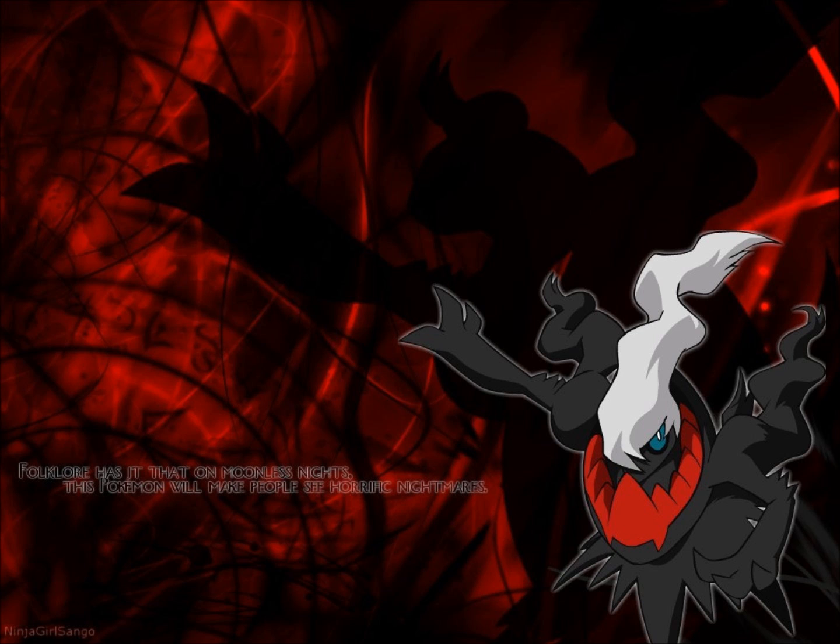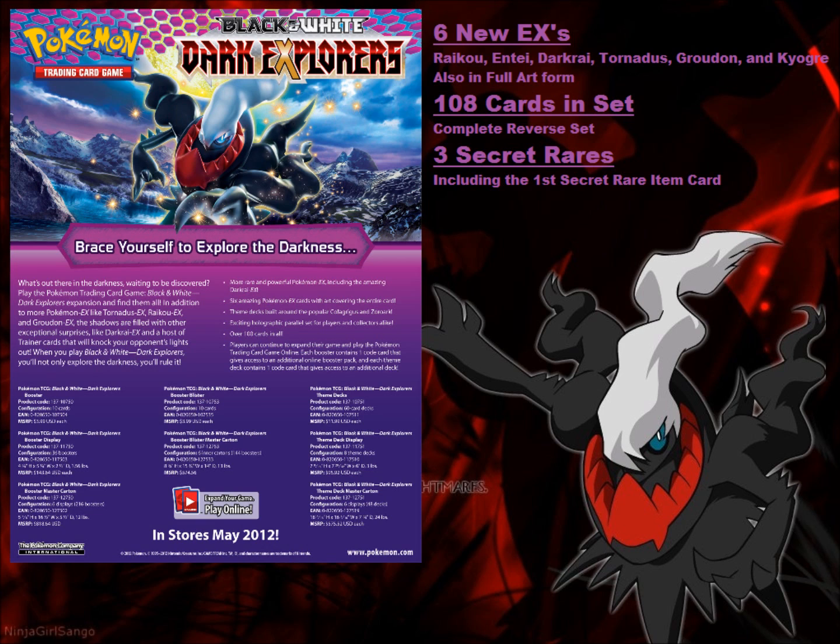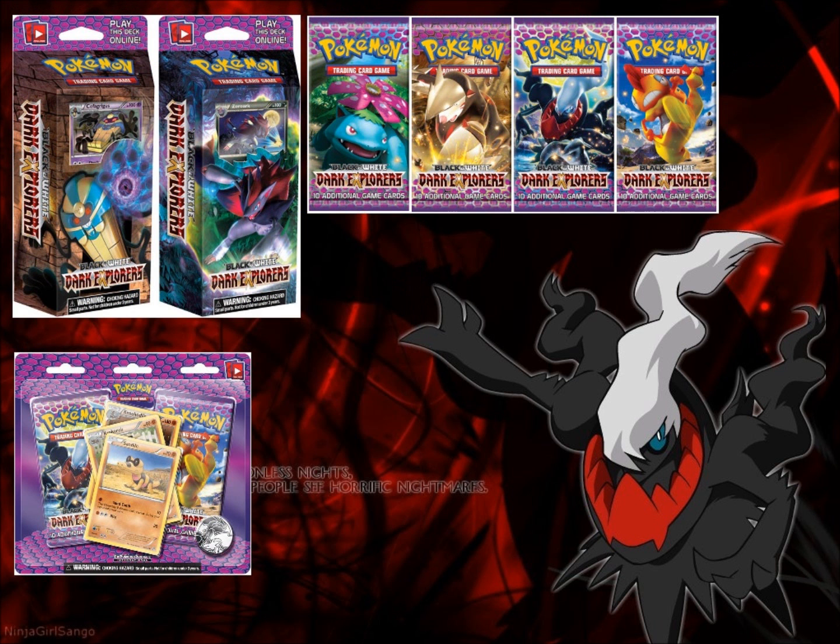So, right now, I decided to start off the PokeXhibit with a review of the set Dark Explorers, or Dark Rush, which is the Japanese set. So, pretty much, we've only had 3 cards officially released as part of the set, which were the Umbreon, Zoroark, and Darkrai. And I guess Cofagrigus counts too because he was part of the deck. But yeah, so pretty much just looking at the pack art, the decks, and the little blister that we have released already, which they look pretty cool.